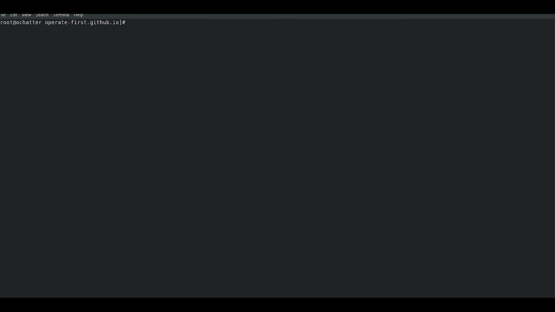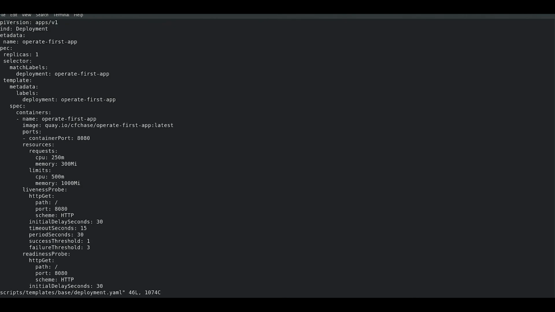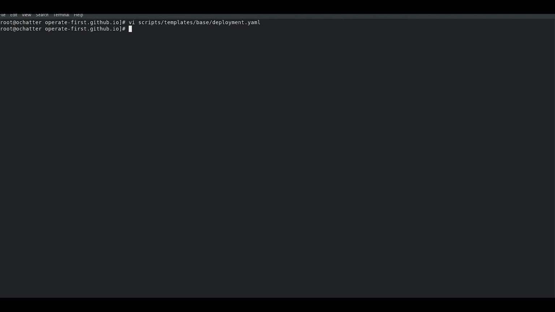Now once the image has been pushed, we want to deploy it to OpenShift. And for that, we want to modify the image repository in the deployment config, deployment.yaml, to fetch the latest information from the location we just pushed the container image to in the previous step. We will modify the line starting with image to reflect the image repository we pushed it to. Once you have modified it, you save the file.